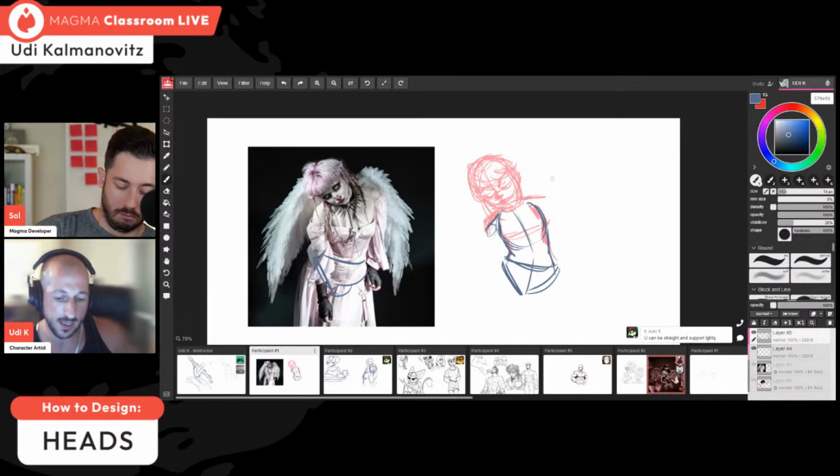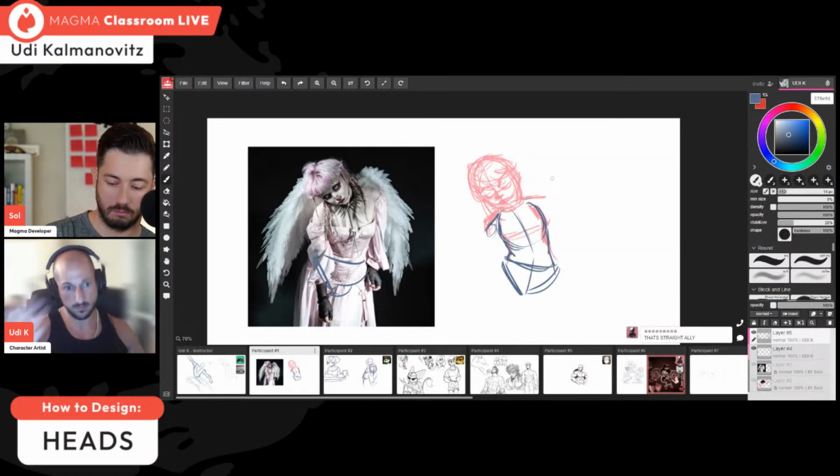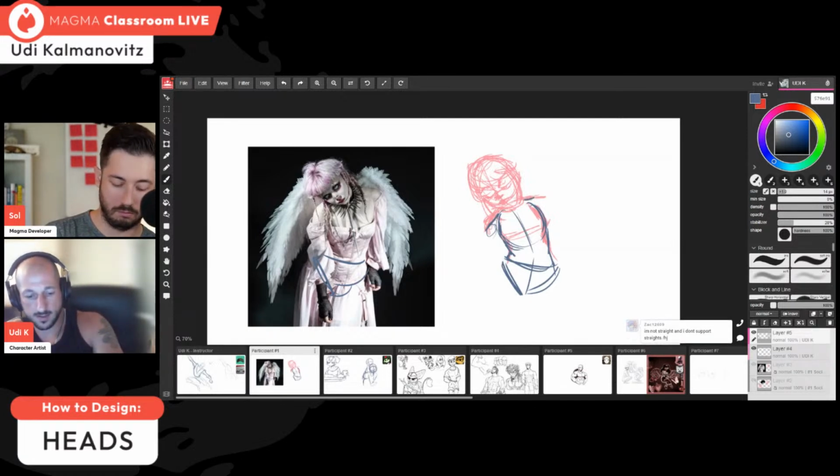Because focusing more on the contour is really about drawing from observation and trying to get the similarity to what you're looking at. And if all we want to do is grab the idea out of this, it's actually a great reference. So I would probably try to divide it into different parts.